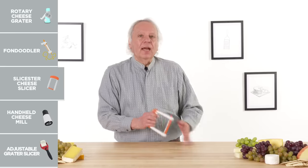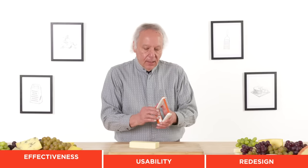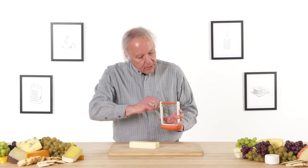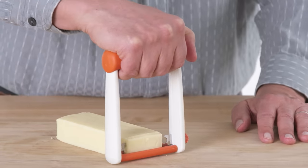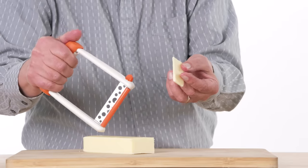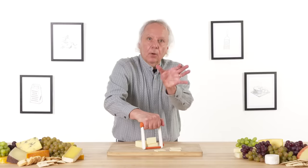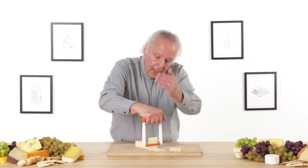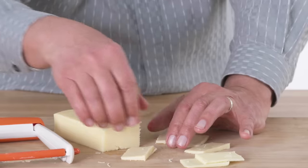Slice the cheese slicer — its purpose in life is to slice cheese in one downward motion. Let's see how effective it is. It does have a thickness control and I'll set it to medium. I'm going to push the bar up against the edge of the cheese and push. I've got a piece of cheese stuck in here. It's a little bit thicker on the top than on the bottom. It's taking quite a bit of pressure because I am cutting the entire width of the cheese at once, as opposed to angling a knife. The other slices were relatively even but the first one was a little off. I didn't feel the magic coming out of it.